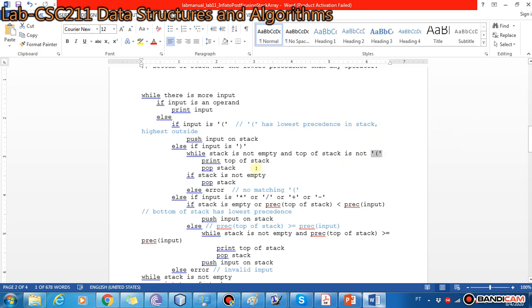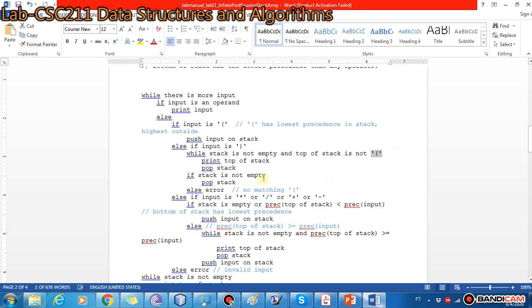So whenever a closing bracket is encountered in the input string, we print whatever operator is on the top of the stack, and we pop that operator from the stack. We do this until we encounter the opening bracket or the stack is empty.